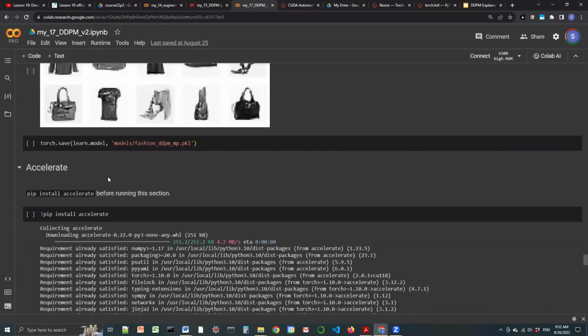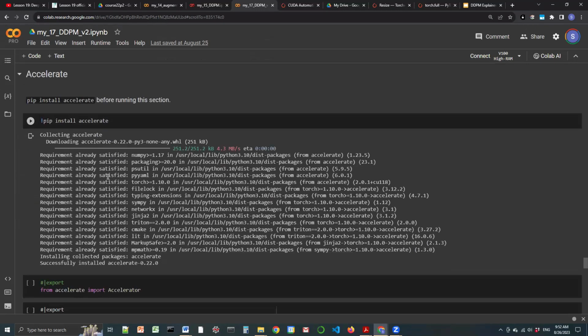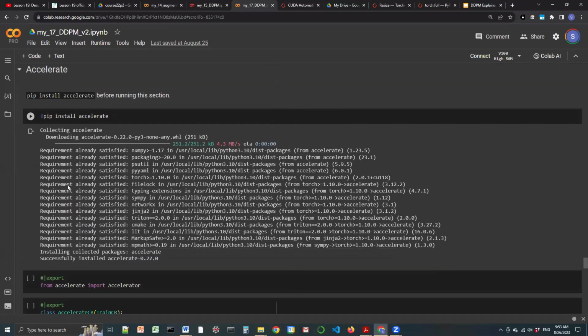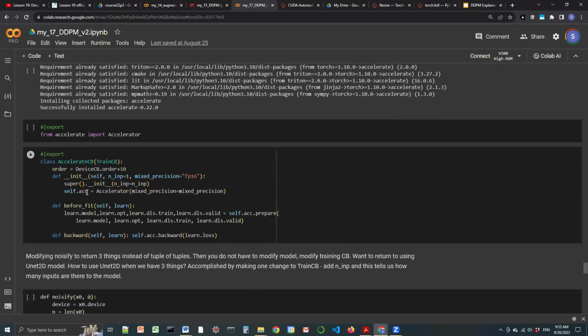of Hugging Face. And he does that and a few other changes in the code, which let's see whether we can cover in the 5 minutes left. You import the accelerate module and import accelerator. And the way you use the accelerator is to say, hey, I want mixed precision. Again, define it in the train callback, accelerate callback. Here he defines the number of inputs passed into the accelerate callback, define an accelerator as self.act.